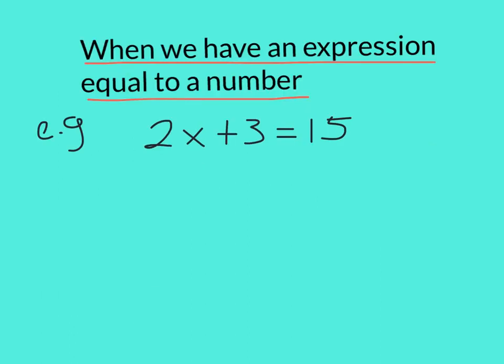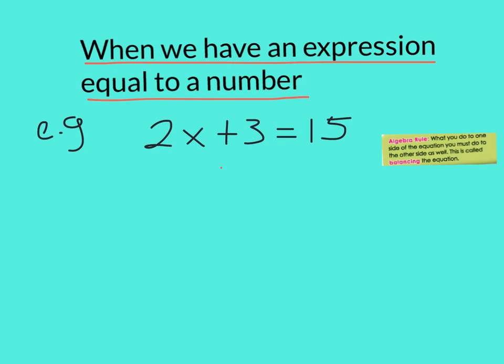Okay, so let's look at when we have an expression equal to a number. So now we have this plus 3 in here, so it's not as easy as just dividing across. What do we do in that case? Well, you remember a rule that we had about making sure that what we do to one side we must do to the other. That's a really important rule. So I need to look at this and say, well, I want x by itself. And I have a plus 3 here, and that's not good. So what could I do to plus 3? What operation could I do to plus 3 to get rid of it?